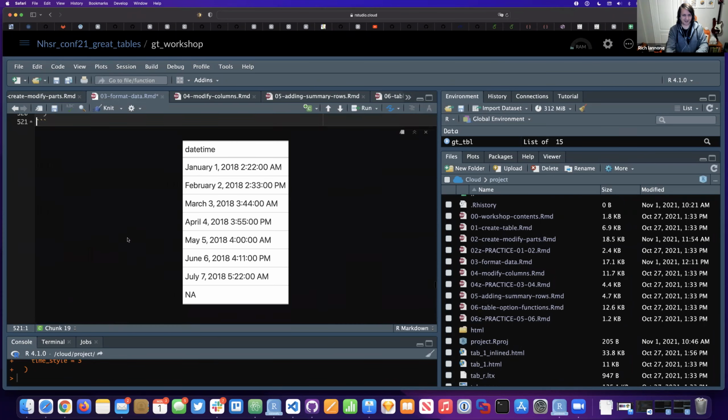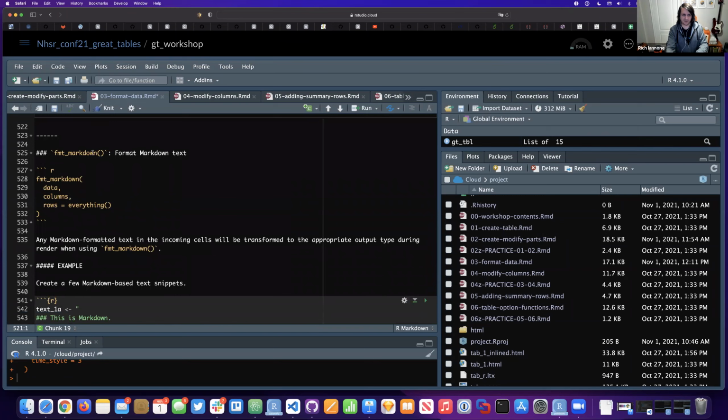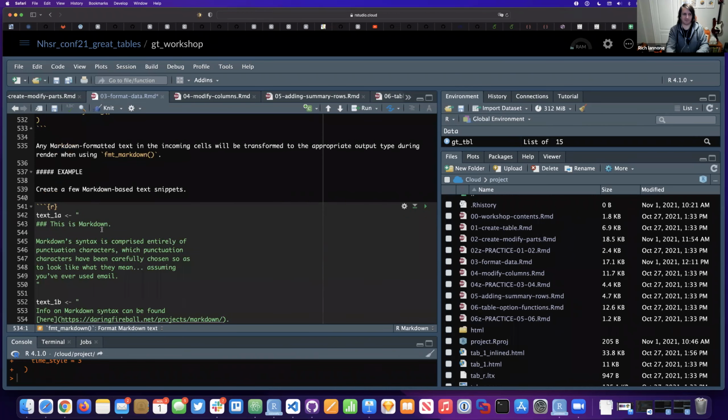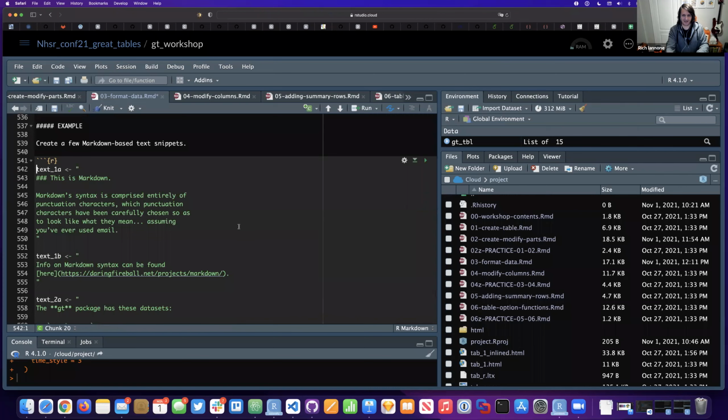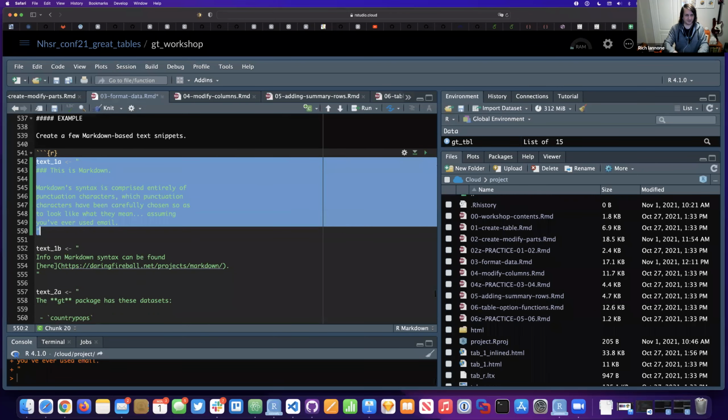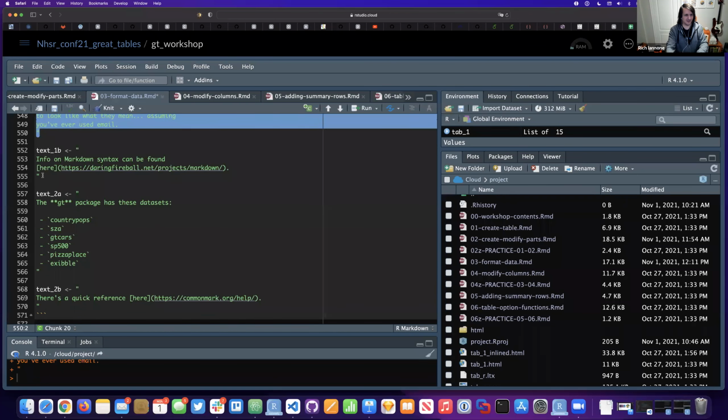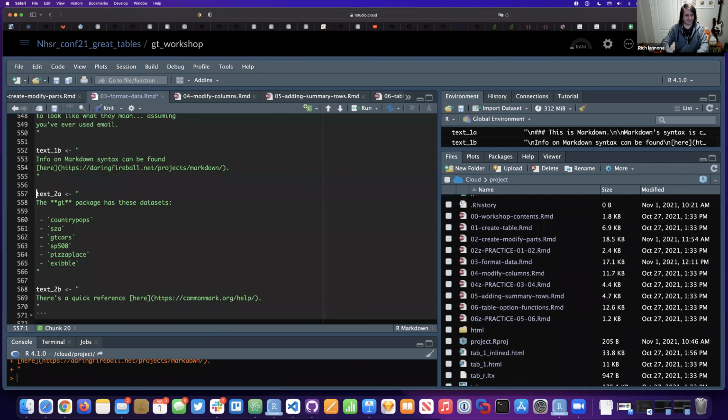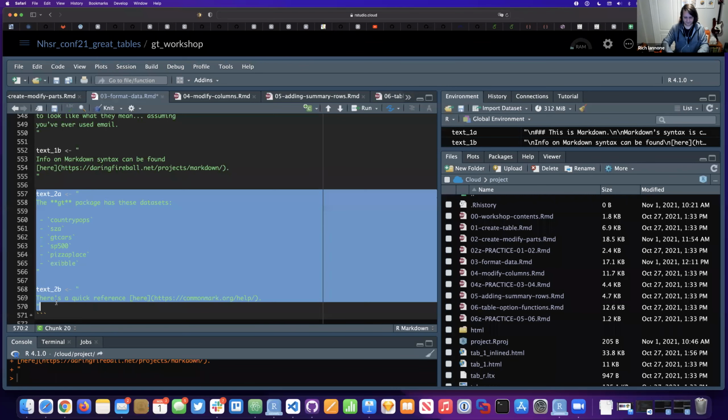Okay, so we'll get past all the dates and times now. We'll move towards formatting your text as markdown text. So you may have some free-form text in your table, and it may have markdown in it. And then if you use this format markdown function on those columns, it will transform that markdown to the target output format. So last time I ran this, it didn't work inside Cloud for some strange reason. I'm not sure why. Oh, now it does work. Okay, brilliant. Because before it did not. It was very vexing. Okay, so I'm just going to run this whole thing.